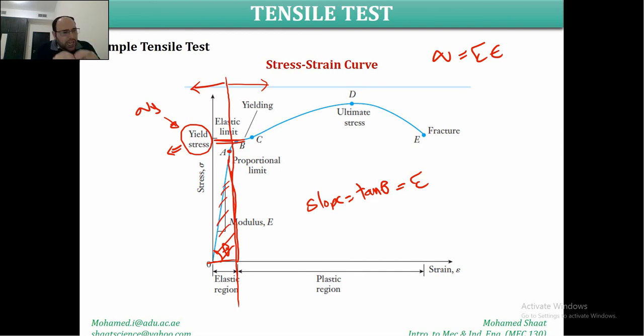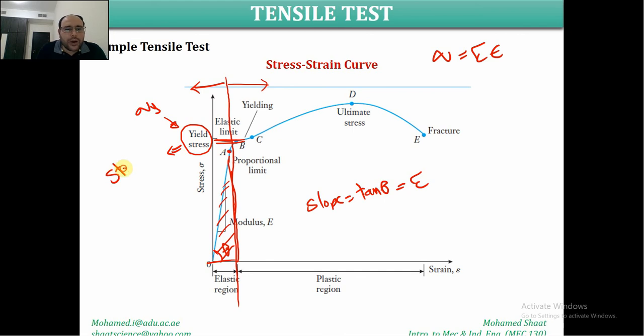What does it mean? It behaves in the elastic region. It's located in the elastic region. We are not allowed to have this mechanical component move to the plastic behavior. It means that we are designing this component to withstand an amount of stress that all the time should be lower than the yield strength or stress of the material. So that's why this yield strength is going to be considered one of the design specifications based on which we have to design carefully this mechanical component.